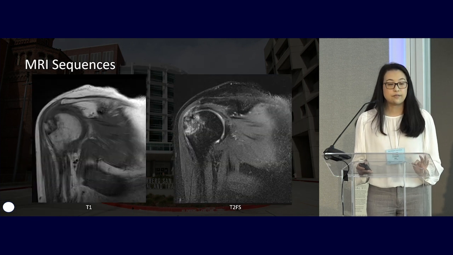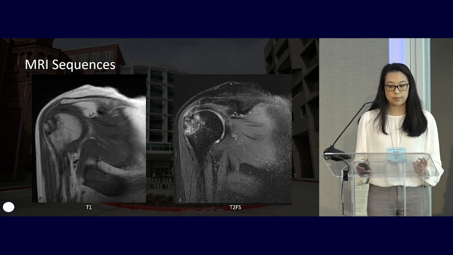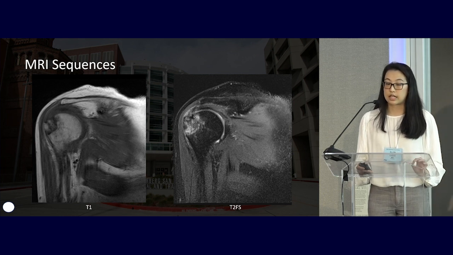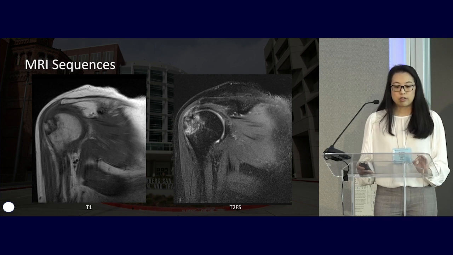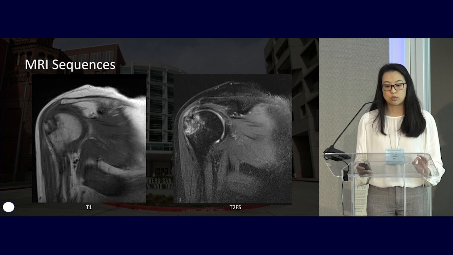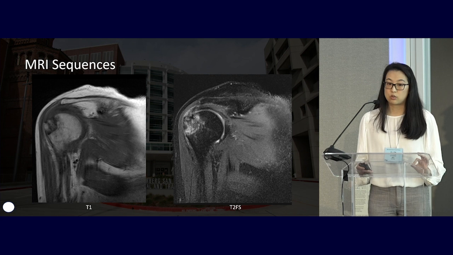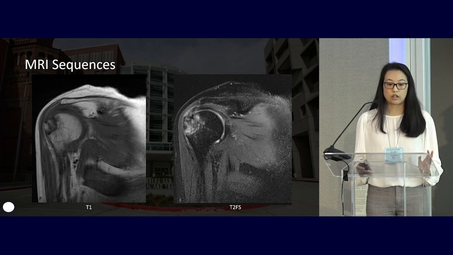We utilize specific sequences in musculoskeletal MRI. And for a quick evaluation of MRI in the setting of trauma, there are two main sequences that you may wish to look at. So the first, as shown on the left, is a T1 weighted image where the marrow fat and the adjacent soft tissue fat will be bright, and the muscle is of intermediate signal intensity. And we utilize the T1 weighted sequences, especially to evaluate for marrow signal in infiltrative processes, and also in the setting of trauma to evaluate for T1 hypointense or dark fracture lines, as you can see here at the greater tuberosity.